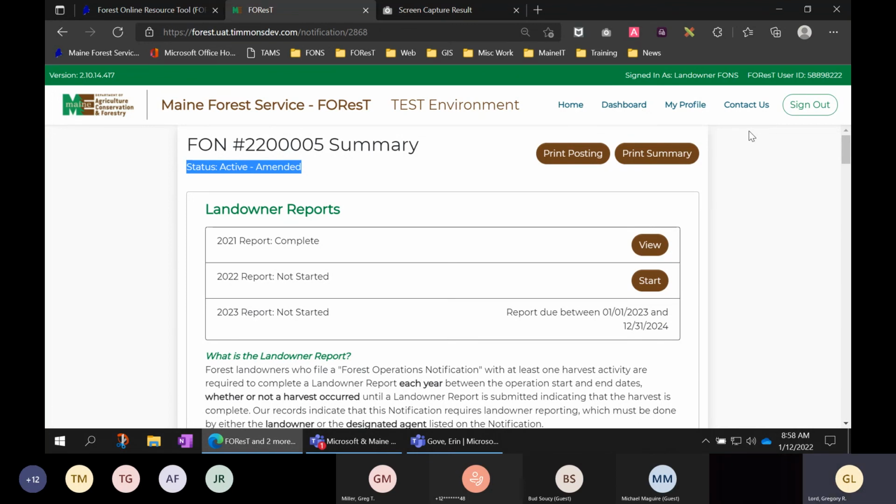You wouldn't have to redraw it in FOResT. I'm not sure what that will actually look like. I'm sure it'll be similar to this amendment process, but I'm not sure how it'll display in FOResT on the map part. But that's definitely on the list of things to add here.